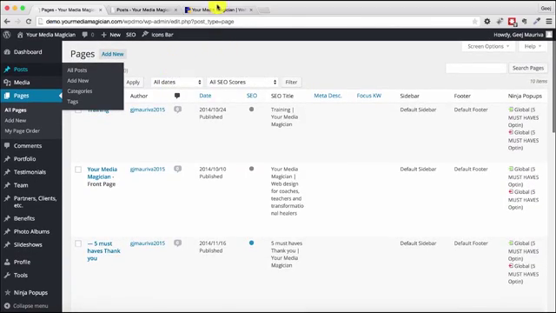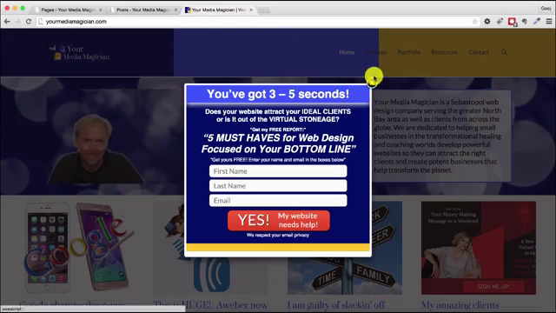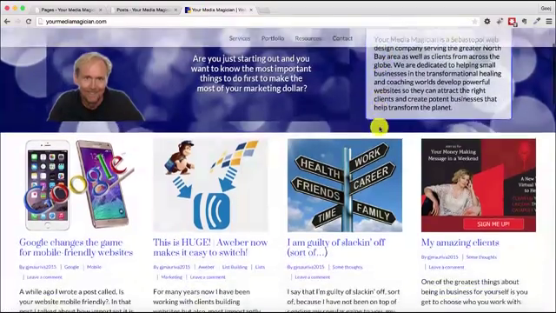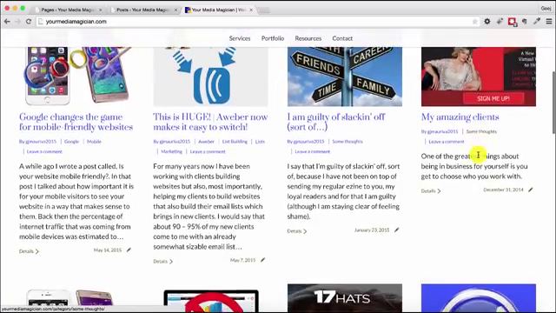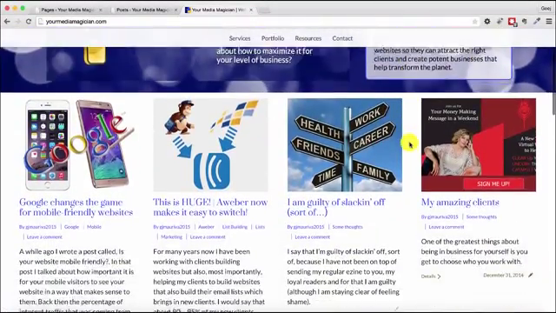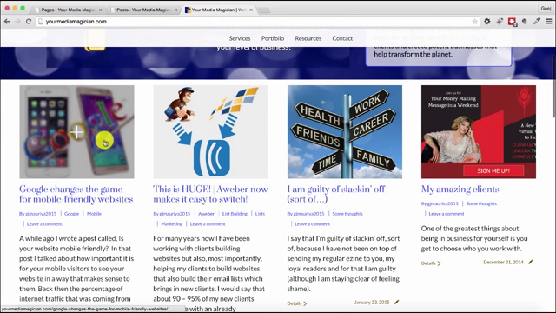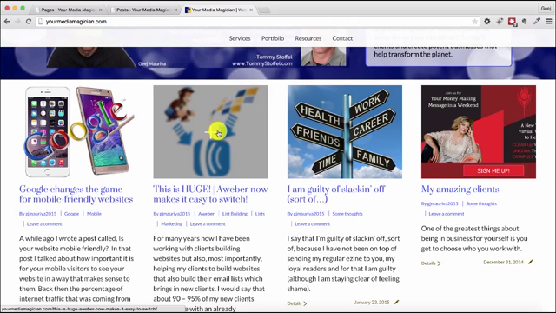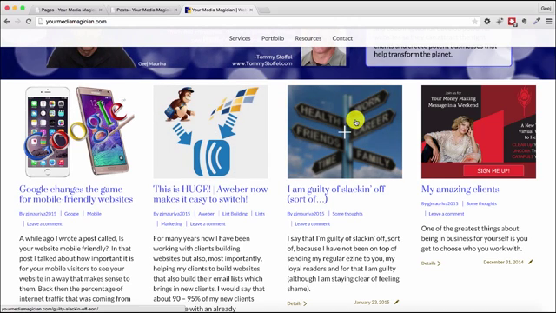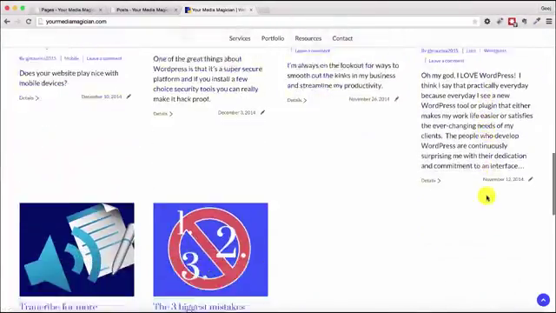Okay, so if you go to the front page of my website, you'll see that I have these different blog posts, and they're all set up according to date. In other words, when I put out a blog post, the new post automatically goes right here in this corner. Or if you had a list of posts, it would go right up on top. Then everything below it is an older date. So this post here is from a couple of weeks ago. This is like 3 or 4 weeks ago. This is a month ago. They're all ordered by their date.